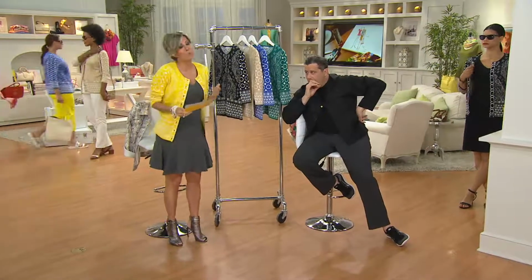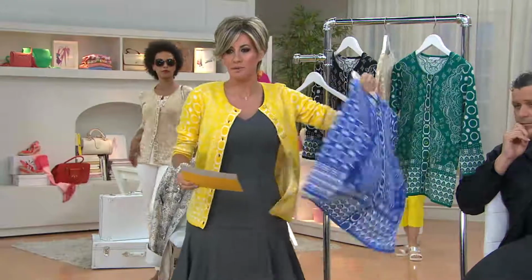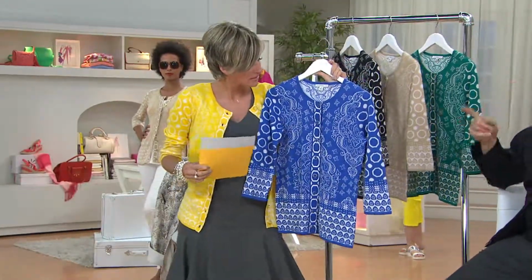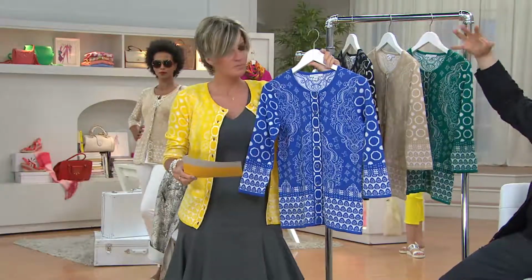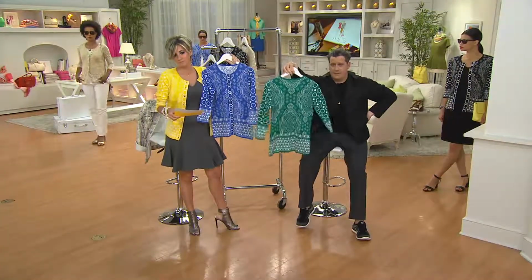So, we went to India. Maybe harder to see in the yellow that I've just put on. Maybe easier to see in one of the other colors. Look at these colors. You mix the prints. That one's called Provence blue. So it's like Provence meets India, right? This one is teal green. Are you kidding me?